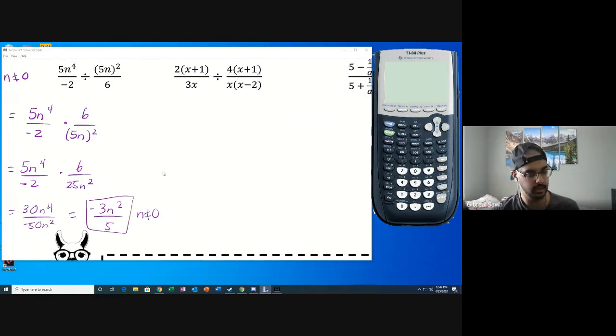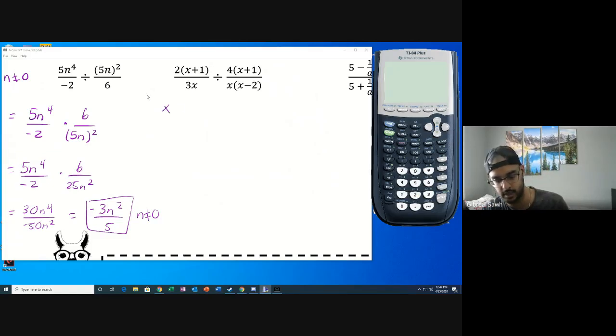Okay, middle one. When everything's factored like this, it makes it a lot easier to deal with. So let's do the non-permissible values first. X can't be 0 from the first denominator. X can't be 2 from the second denominator. That one also has a factor of x, but we've already taken care of it. We already said x can't be 0. Top part of the second fraction, x also can't be -1, because again, when that fraction gets flipped, that value goes to the bottom, and could give us a problem also. So I need to check all 3 of these.